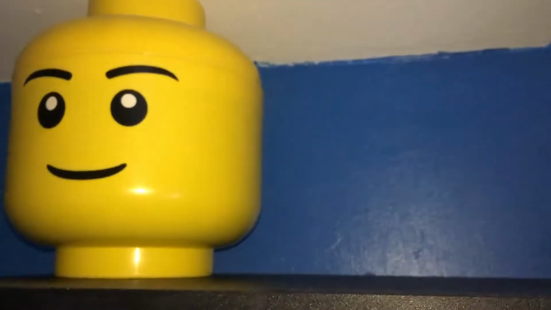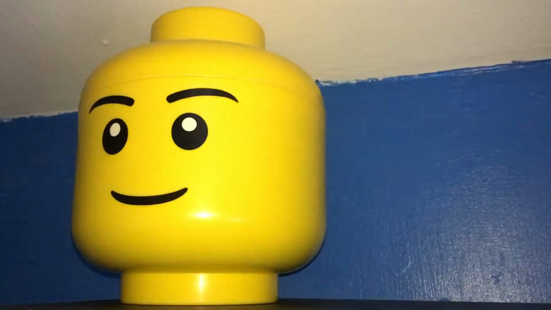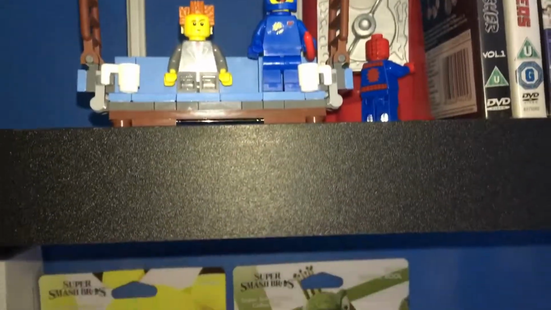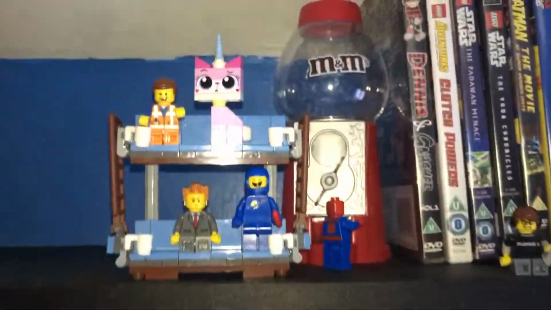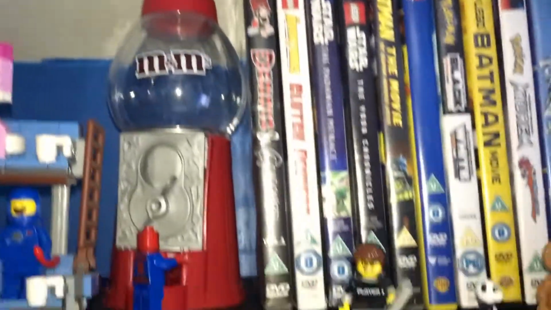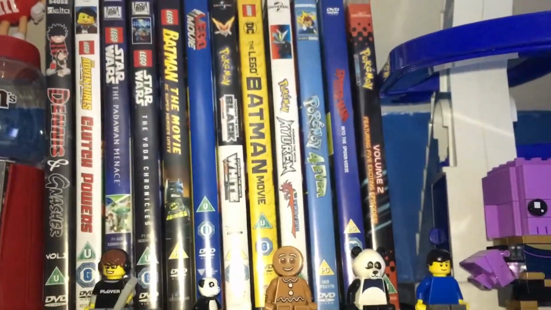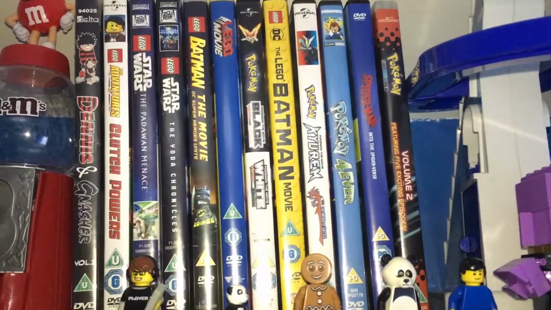And then up here's my shelf that used to have the Smash figures on it, but I moved it. We have a Lego head that has loads of Lego minifigures in it. We have a Lego movie double decker couch. We have an M&M's dispenser, which is empty. Lego Spider-Man. Some DVDs. Of course, we have loads more downstairs, but these are specifically my DVDs.